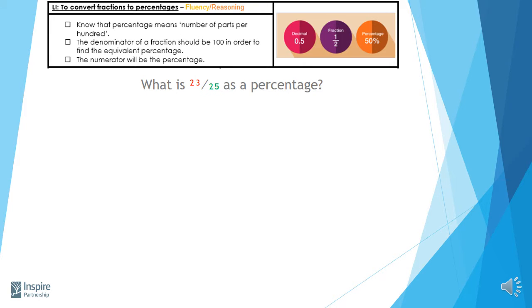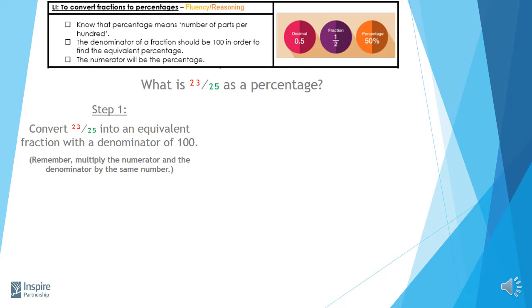So in order to solve this problem, I need to think what I'm going to do to get my denominator, in this case 25, up to 100. So I need to tackle it in a couple of steps. How many times will 25 fit into 100? I know from using my maths that 25 is a quarter of 100. So if it is one quarter of 100, then I know that 25 will fit into 100 four times. So my maths is 25 times 4 equals 100.